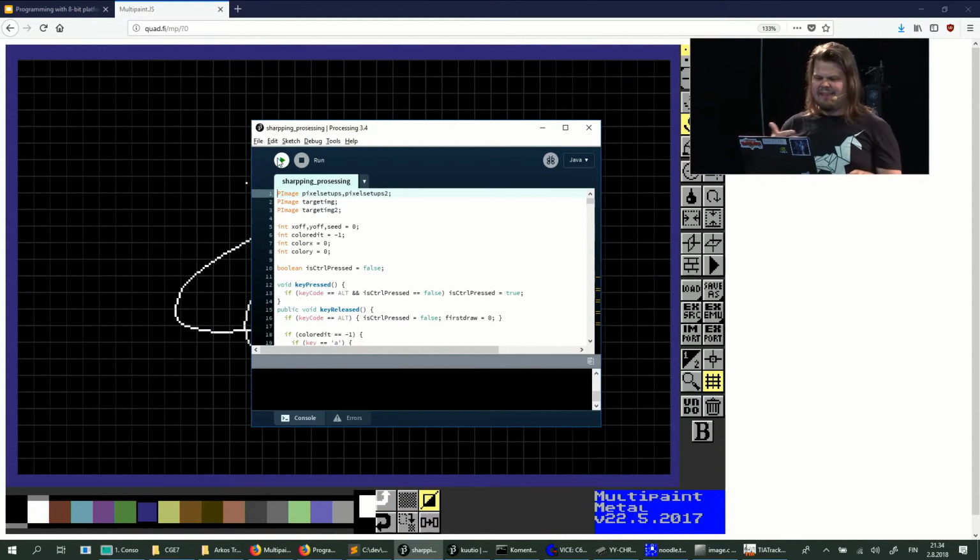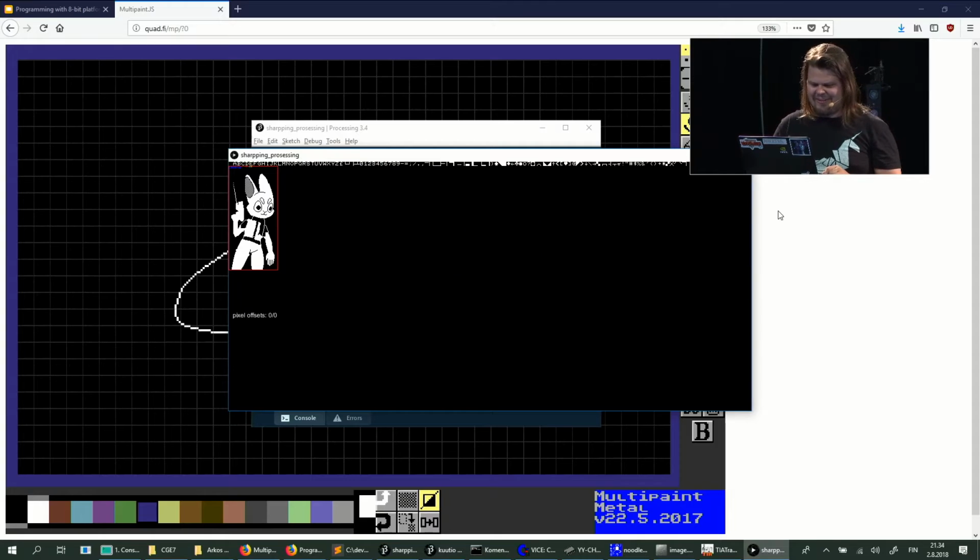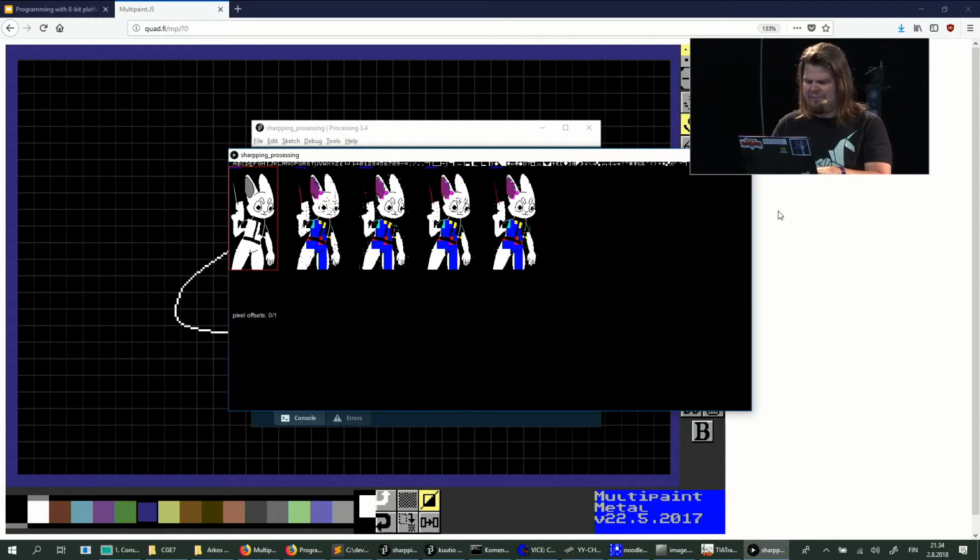And this is a program that takes in a bitmap and tries to fit it to the character set. So the idea is for the last effect in our demo, every single scan line, you can change the characters on the screen, but you can't change the actual pixels. So this program tries to fit the existing characters into that scan line and see what's the closest approximation of that.